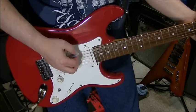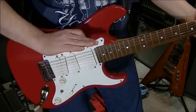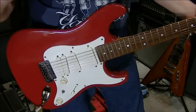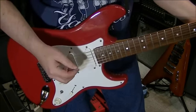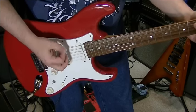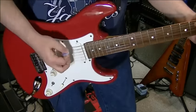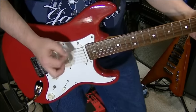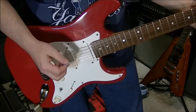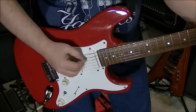Okay, so here's humbucker. Here you go, we're going right into the turbo mode. When I go down like this, you'll hear it. It's just funny. Okay, turbo. Humbucker to turbo. Hold on to your panties, Grandma. Ain't that amazing? That's turbo right there.